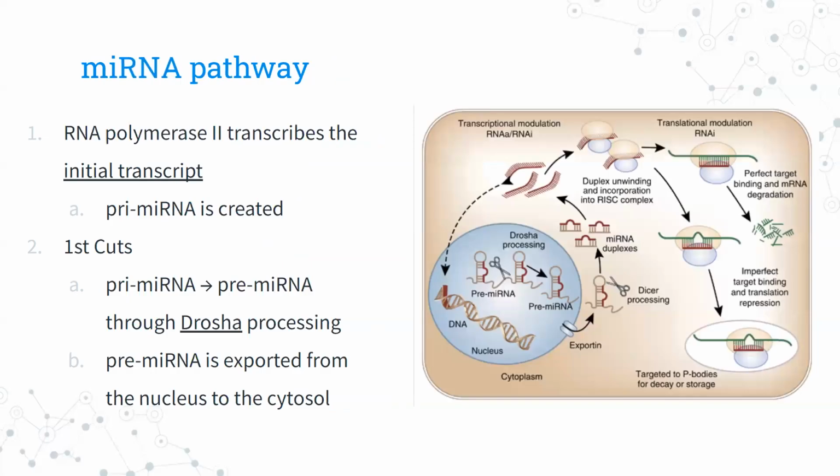So the pathway: originally the polymerase is going to transcribe the initial transcript, and so the pri-miRNA is created. Laura mentions this in one of the topic videos. That chart says pre-miRNA on it; it's supposed to be pri. Sorry. Once the pri-miRNA is created, you have the steps of cutting. In this chart, Drosha is just a pair of scissors. In reality, Drosha is not a pair of scissors, but essentially it is cutting the different miRNAs that are still premature in the nucleus. Once that processing is done, the now pre-miRNA gets exported from the nucleus to the cytosol.